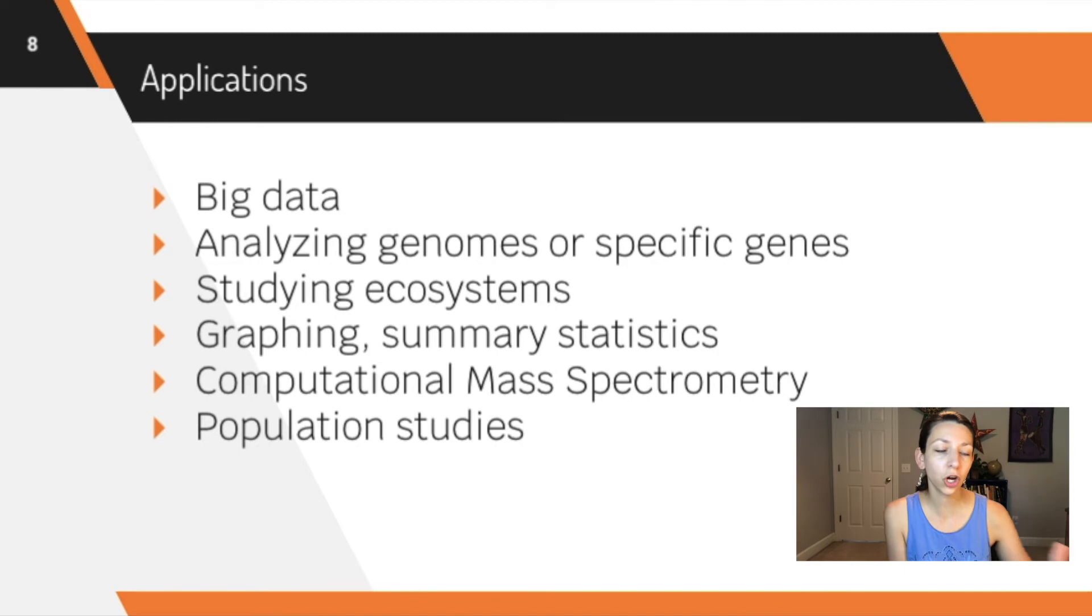So we're analyzing genomes or specific genes of different organisms. Now that we have NGS or next generation sequencing, what we can do is read all of the base pairs very quickly within a particular sample and then organize them into specific files. And with Python and other programming languages, we are able to align it and search for specific sequences or nucleotide substitutions in DNA and RNA in an entire genome or just one particular protein.